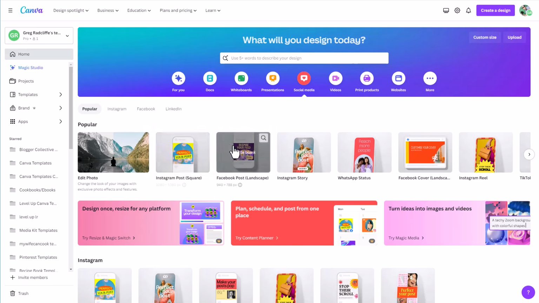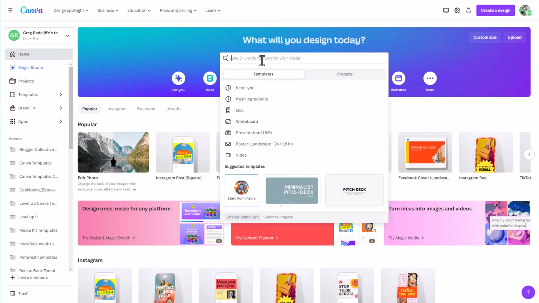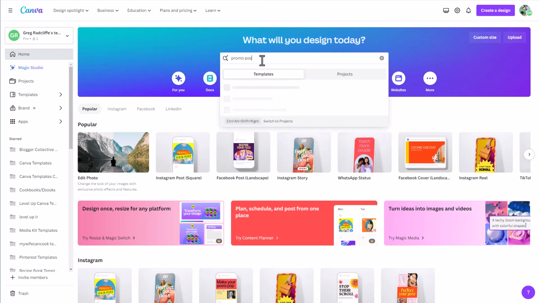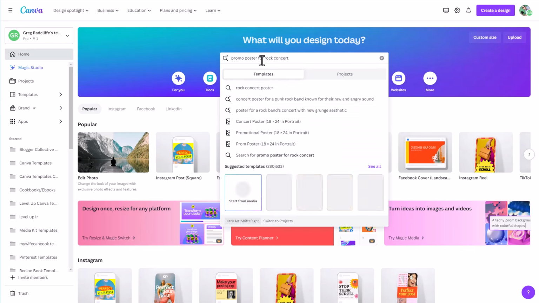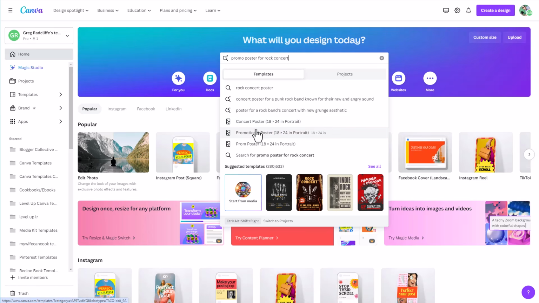Now let's get ready and launch a design here, but before I do, I'll mention this search bar, which I haven't mentioned yet. You can also come in here and describe your design. So let's say I wanted to create a promo poster for a rock concert. I could type in here, promo poster for rock concert. And if you type in something specific here, it's going to suggest starting points. So it's talking about concert poster 18 by 24, but then if we look down here, it's actually giving us specific templates that are on theme with what we searched for. We can see that this has rock concert imagery. We could see even more here.